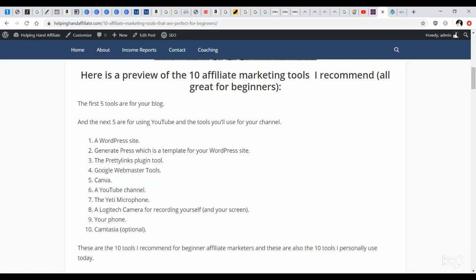Moving forward, Google Webmaster Tools. So Google Webmaster Tools is basically a program that Google made to help website owners get better information about how their website is doing with Google. So every website that I have, which is a blog website, and whose intent is to rank on Google and get more traffic from Google, I always connect it to Google Webmaster Tools, and Google Webmaster Tools will tell me things like what keywords my site is ranking for, how well the website is doing with Google, and it's basically like a progress report of, hey, this is how your website is ranking and doing on Google. So it's good to have that tool.